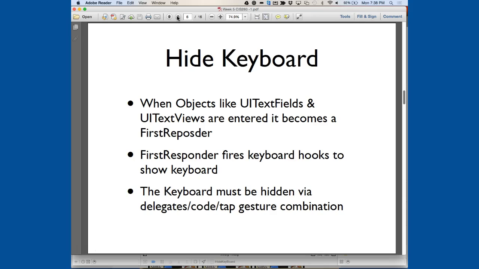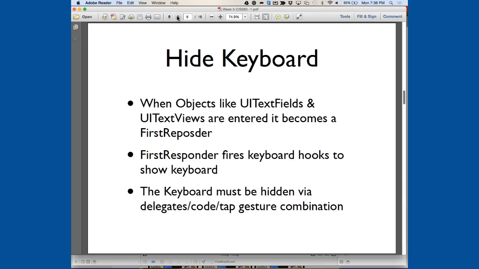So they have made it a little bit easier, by the way, in Swift to hide keyboards than in Objective-C. The amount of code I counted the last few days to hide a keyboard in Objective-C took about 35 lines of code. To hide a keyboard in Swift takes about 6 lines of code. So quite a bit fewer lines. That's nice, and fairly easy to implement. The same concepts you'll learn tonight on hiding the keyboard, you can use on every single app you create from this week on. Make sense? It's not going to change in Swift anyway, as far as the concept.